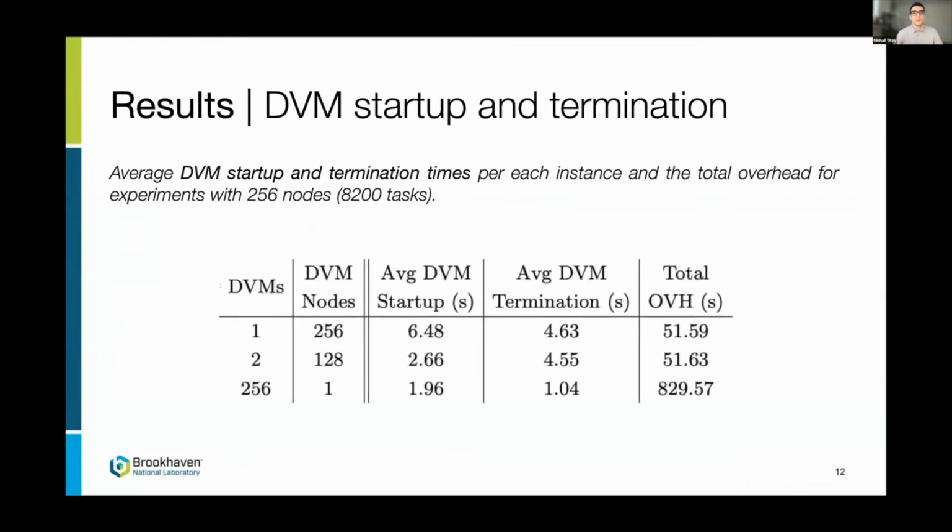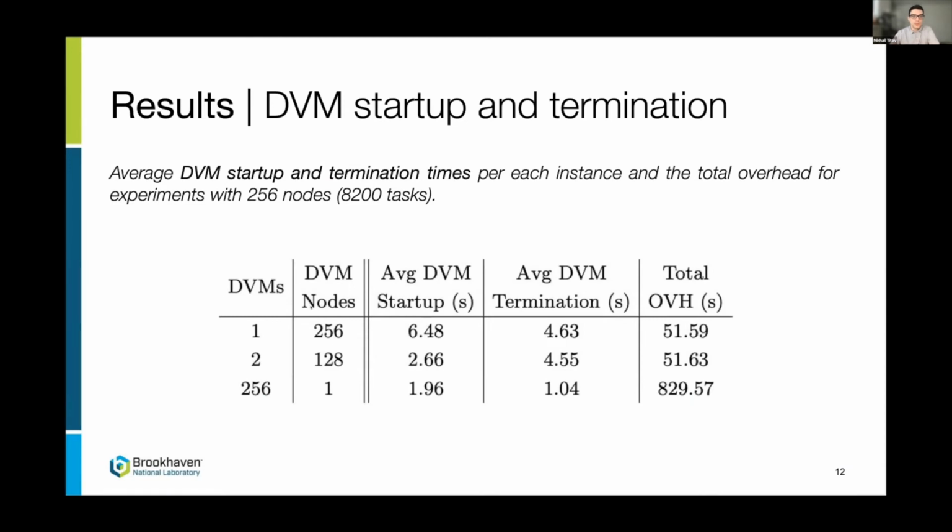Our first experiments focused on DVM startup and termination. While we used in total just 256 nodes, we changed the number of nodes per DVM. In this table, the second column is the number of nodes per DVM.